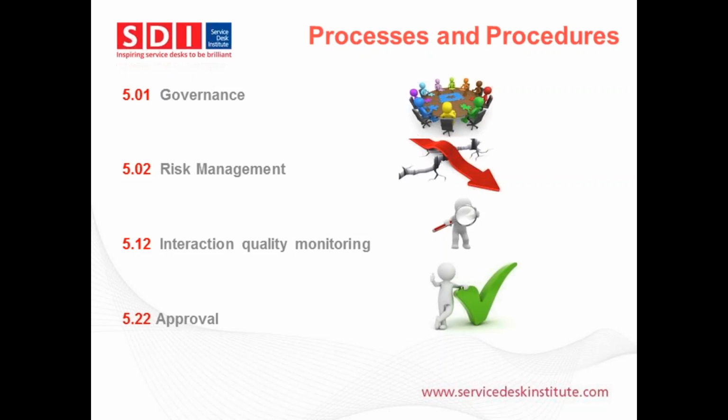So this is another one where explicitly what we want to see is a procedure in place for improving service requests to ensure that the infrastructure and data is protected and that resources are effectively utilised, and that we're actually measuring the effectiveness of these processes and aiming to improve them. Yeah, it's a really cool one to see, because certainly in my experience, the service desk often finds itself as the route in to get approved changes, and particularly access to data or areas of the IT infrastructure. Absolutely, and what we want to see is really making the most of the efficiency of these processes. So we're not just doing the activity, but we're monitoring how efficient and effective the activity actually is.